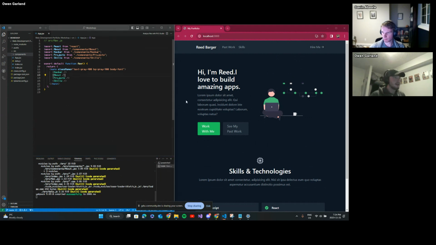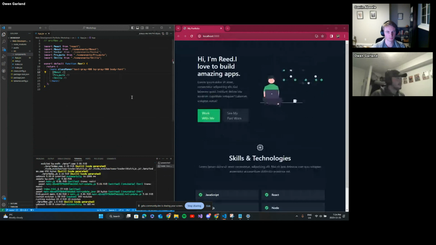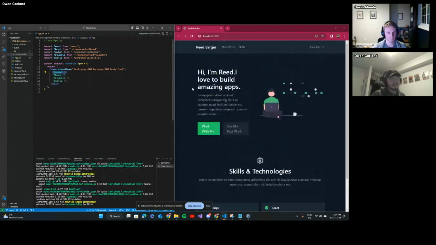And then the cool thing with React, it lets us actually edit as we go, and then save, and then it'll automatically update the website. This is just with the compiler that it has. So if I wanted to take out the nav bar, we could just do a save, and the nav bar takes away, and we can bring it back, and then it automatically updates. So this lets us work on our project, and whenever we make any changes, we can instantly see what's happening, and it'll help us with debugging and makes it a lot more seamless instead of recompiling all the time and loading it all up.